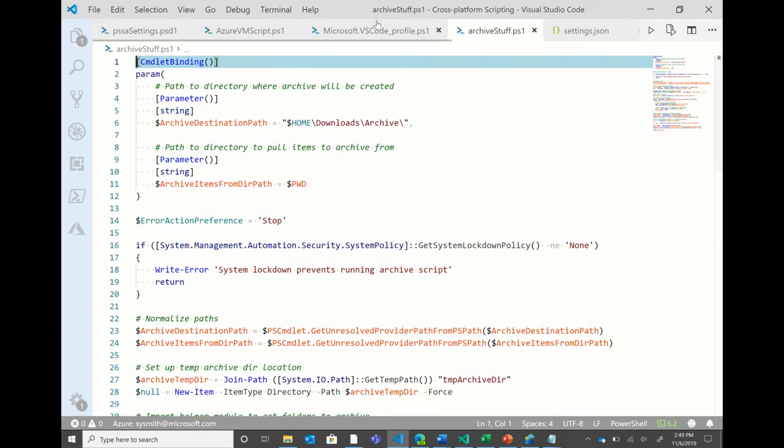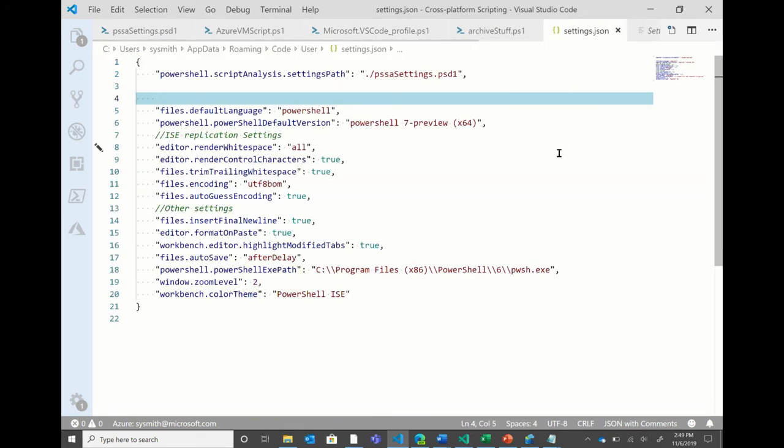One thing you'll notice as well is that I've used a relative path and a pattern, which is PSSA settings. What I like to do is have different rule profiles for different folders or workspaces that I use. By using this relative path, depending on what project I'm in, I have a different settings file to target. You could also have a single one if you always like to use the same one, or maybe you have one shared across your organization.